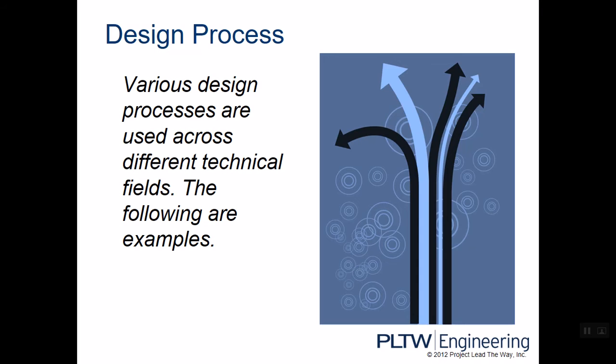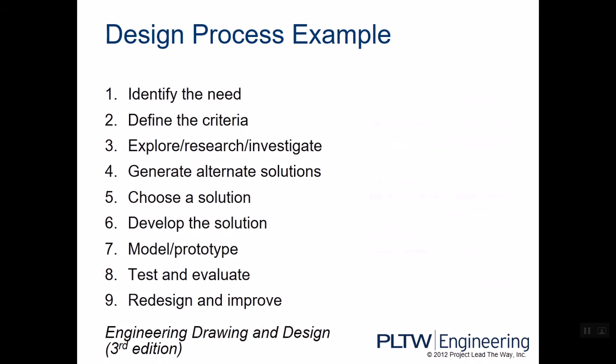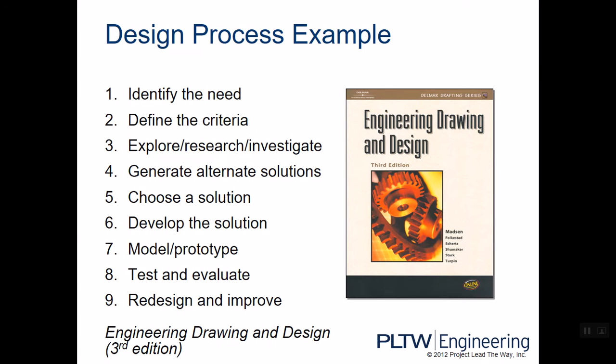Various design processes are used all across the industry. You may go to one engineering firm and they may have one type, and they may not even refer to it as a design process, but it is a process that the engineering firm goes through to develop their ideas, their documents, to have a project done or completed or constructed. So here's an example of one here. Here's another one.